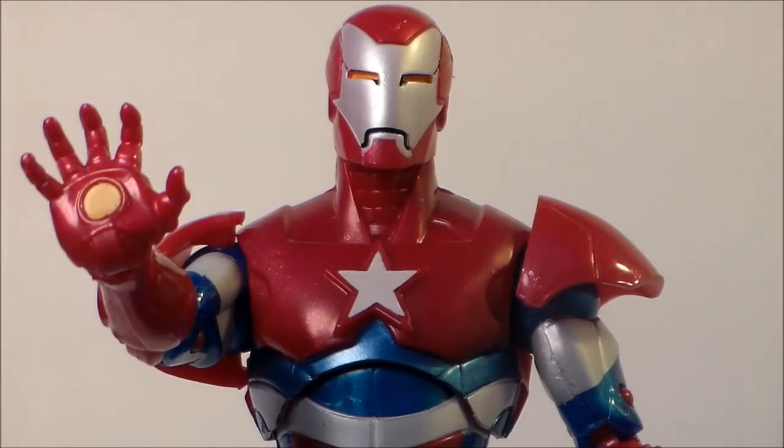I only like, let's see, 4 figures from the Captain America wave.